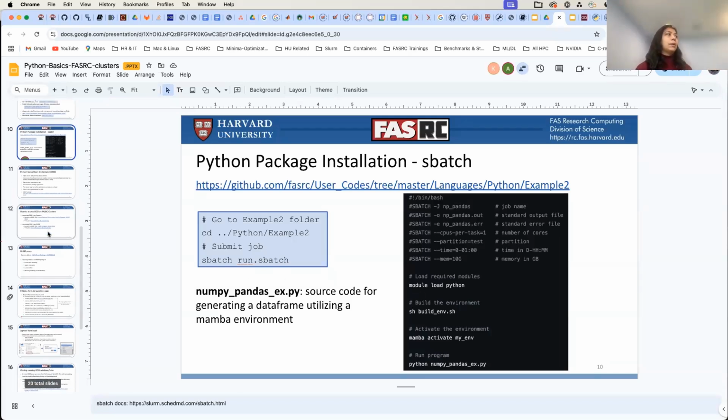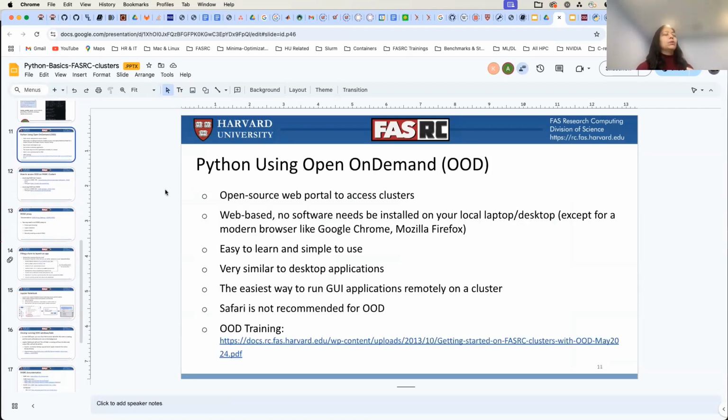So we will circle back on it because we need to move on to our third phase, which is executing your Python workflow using the web interface that we have, which is called Open OnDemand. Okay, so the advantage of using Open OnDemand is all you need is a browser. It's agnostic to whatever operating system you have. So it doesn't matter whether you're coming from Windows or Mac or Linux, all you need is a browser. So it works really well as long as you have Chrome or Firefox.